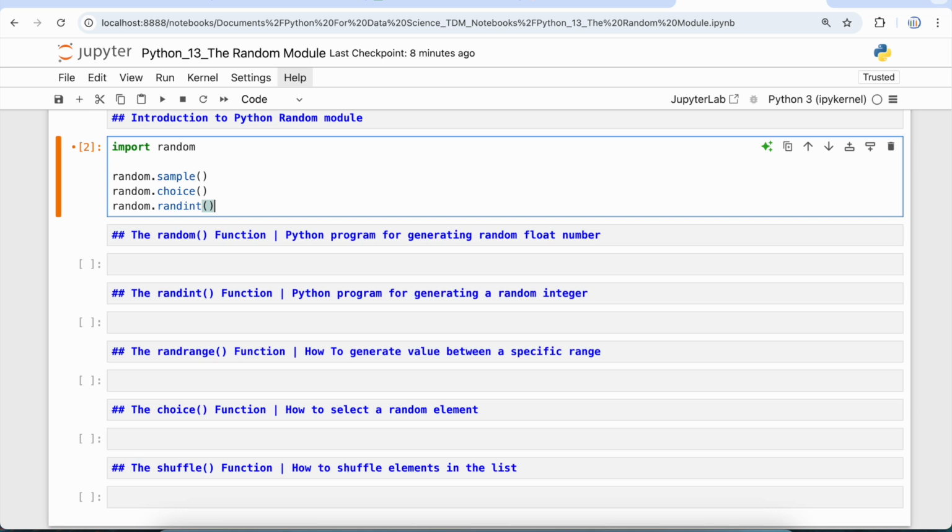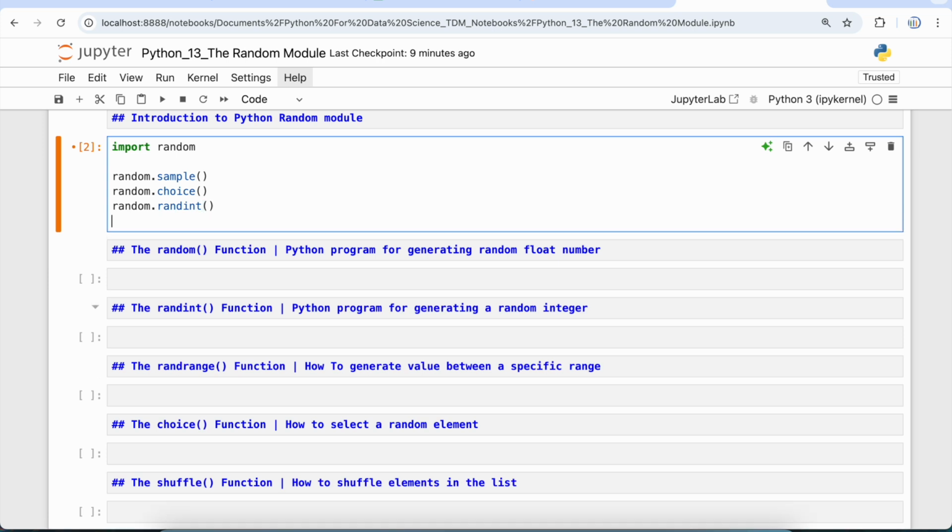Now if we talk about shuffling of the data, then we have a function which is random.shuffle, and this method helps to reorder a dataset, which is crucial for eliminating bias during training or testing of our machine learning models. Now if we talk about random simulations, then we as data analysts often use Monte Carlo simulation, which requires generating random numbers repeatedly to model the probability of different outcomes.